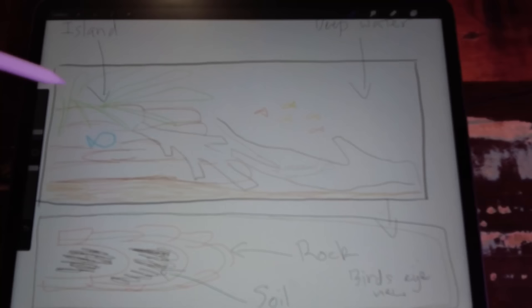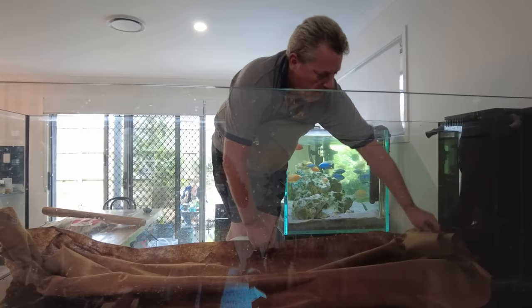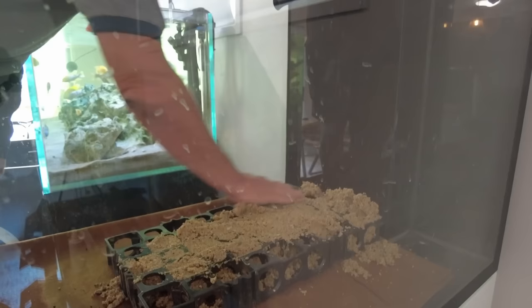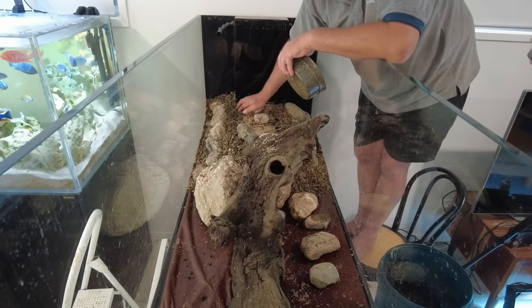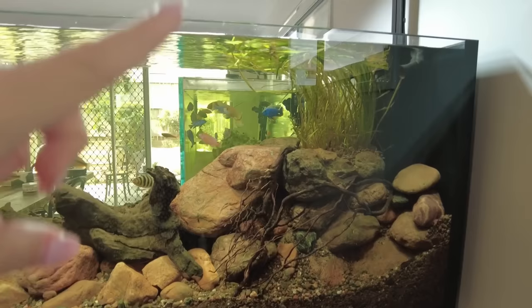I had this vision of a river cliff face that I wanted to create but wasn't having much luck. Jason showed me how you can build up a cliff face using crates and cartons, filling it with sand and then putting rocks around it to make a really beautiful cliff. I absolutely loved the tank and appreciated what Jason did so much.